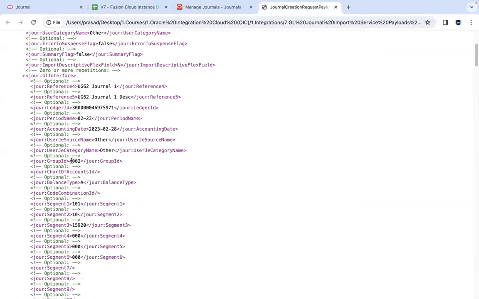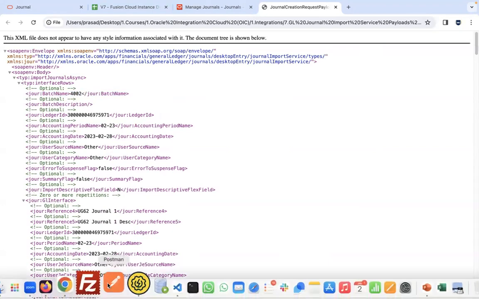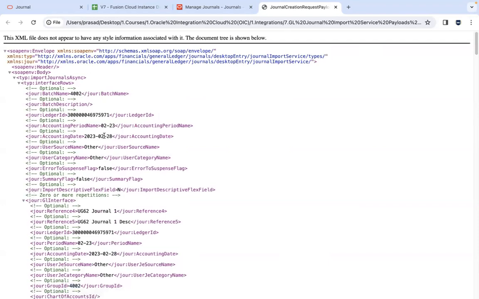There is also one more field called group ID that you mention at the line level, guys. I'll tell you where this comes in handy. For now, just remember that there is a group ID column at the line level, which we are populating as 4002. And you have the same group ID at the header as well, at the top section, as a batch name. This is what we normally use to track the journal batch. So you have a batch name in the header, which we keep the same as the line group ID.